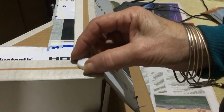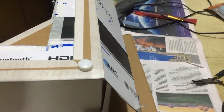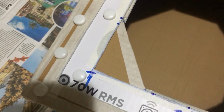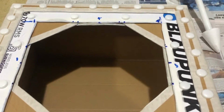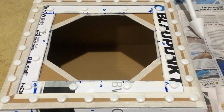Now according to my reference picture there's 8 that go along the outer edge and 4 that go on the inner edge. So I'm going to be gluing those on like that. I've glued all my little bolts on and I've tried to line them up so that they're all matching with each side. So now I'm going to undo the box and I'm going to flatten it so I can paint it.